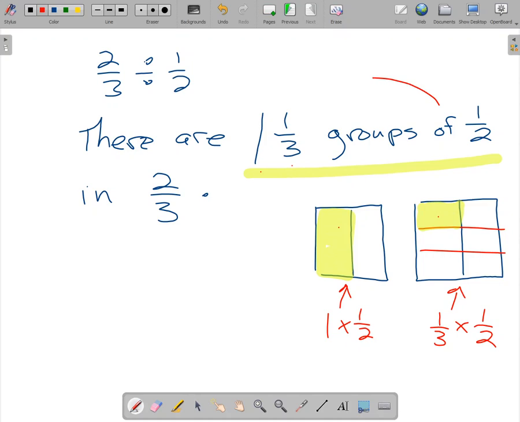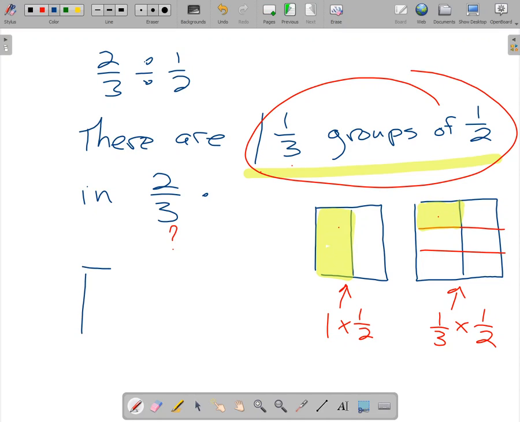So I did just draw a picture of 1 1/3 groups of 1/2. Is that the same as 2/3? Let's put that all together into one big cake and see. So halves, and I need thirds. How many little pieces am I going to stick in there? 4. 4 of them. So I could put them anywhere I want, like 1, 2, 3, 4. What do I now have a picture of? 2/3. Yeah, so I just double checked my answer worked out.